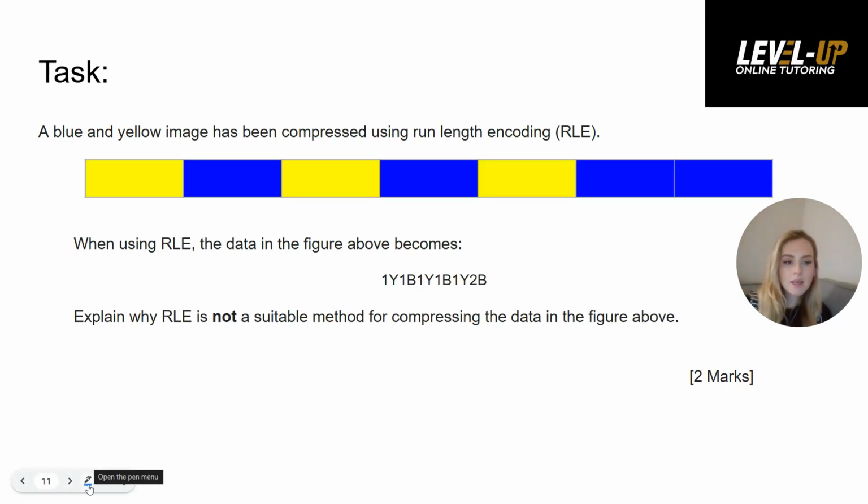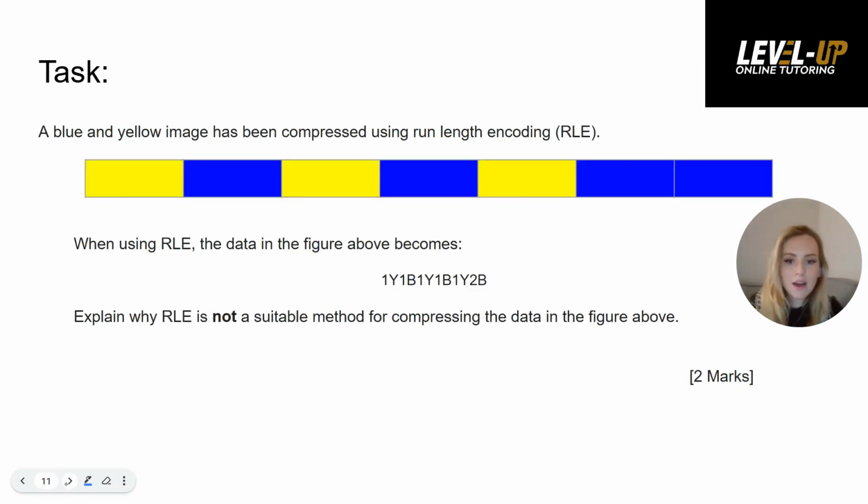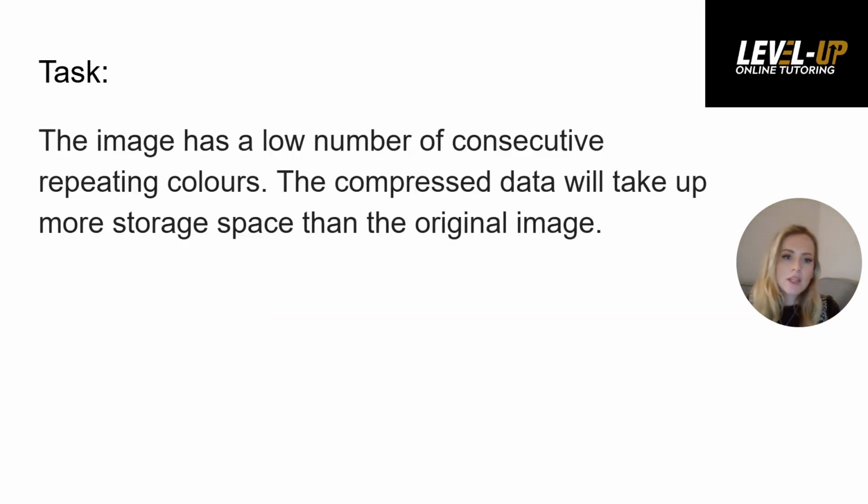Okay, so here is a typical exam question. I'll let you have a read, pause the video and see if you can attempt it. We're going to run through this in just a moment. Okay, so to get my 2 marks, obviously I want to mention the fact that it's not really compressed that data at all. There's no real reduction in file size because there are not very many consecutive pairs that I can group together. So this was my answer, worth 2 marks out of 2.